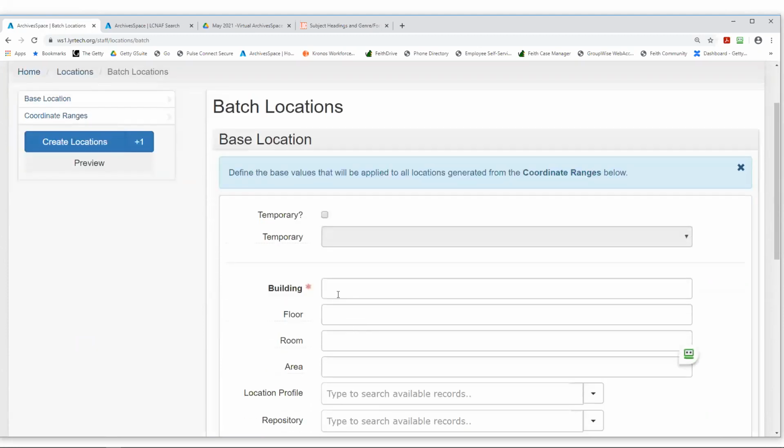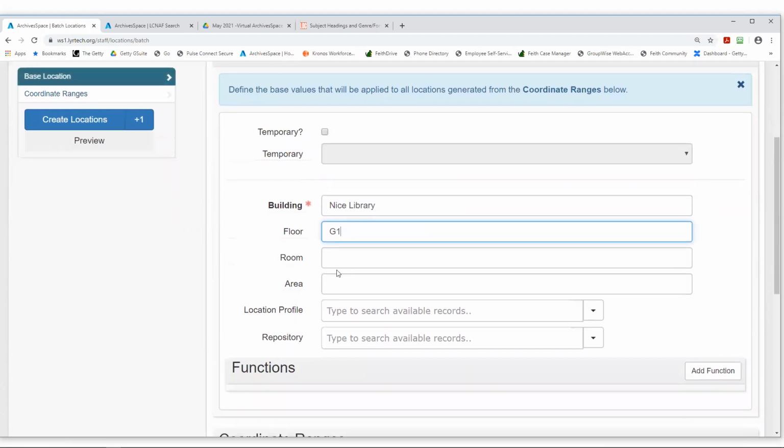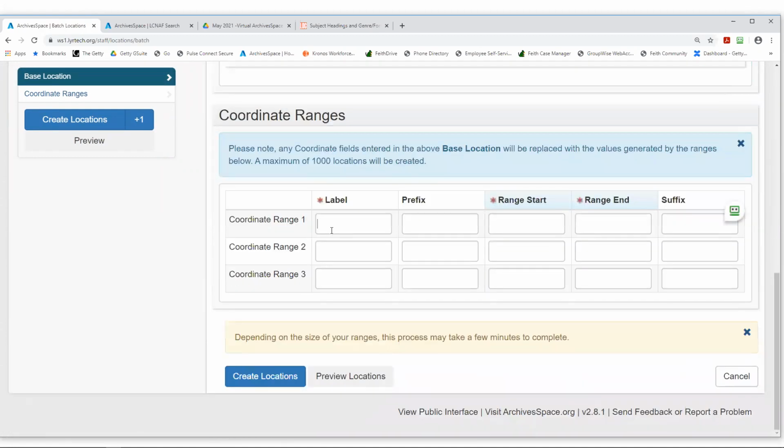So let's say, and this time I'm going to say case and drawer.